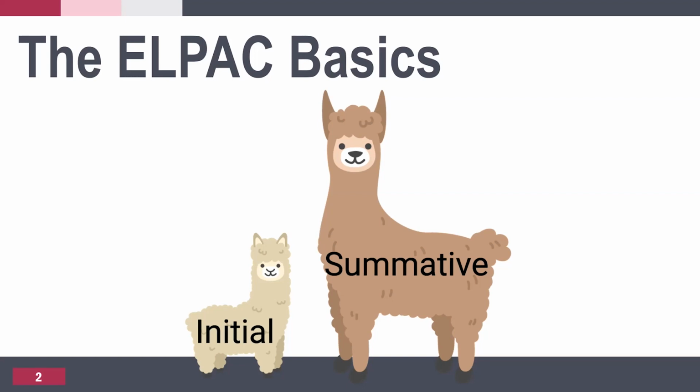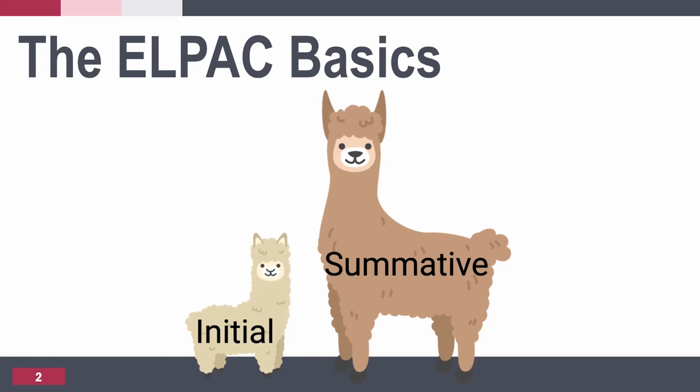More specifically, within 30 calendar days from the first day of enrollment, the student must be identified based on the home language survey. The parent must be notified that the student will be tested, the student must be assessed and the assessment scored, and then the results must be communicated and reported to the parents. Initial ELPAC testing can happen at any time during the school year.